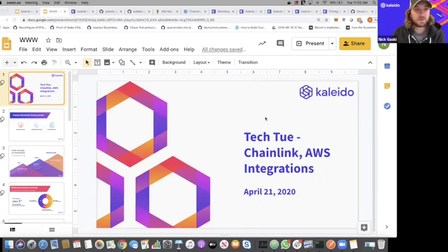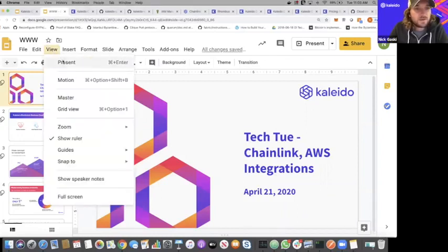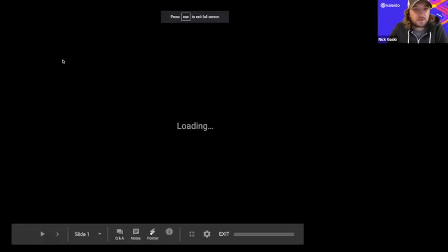Just want to make everyone aware and provide any edification on those steps and the protocols that go into configuring that. So I'm going to share a handful of slides, do an introduction here, then we'll dive into Chainlink, dive into those cloud integrations, and do any questions or interactive back and forth as it comes up. So let me go into present mode, and we'll go ahead and get started.